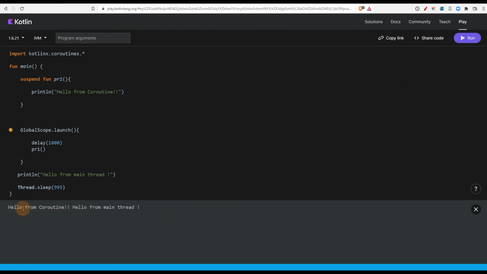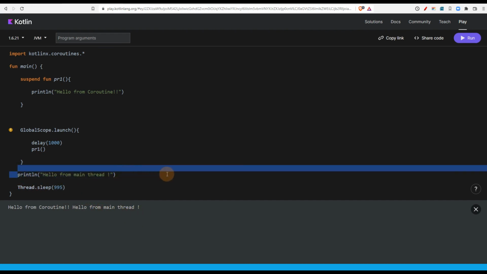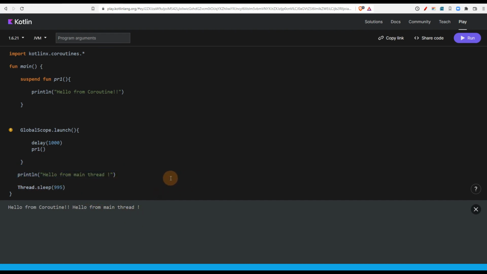Now you see we actually got hello from coroutine, which comes from that suspend function, and then hello from main thread, because we wait for that. So this is how coroutine works.